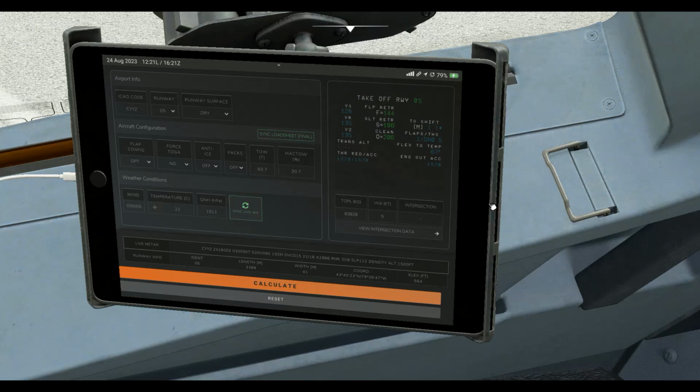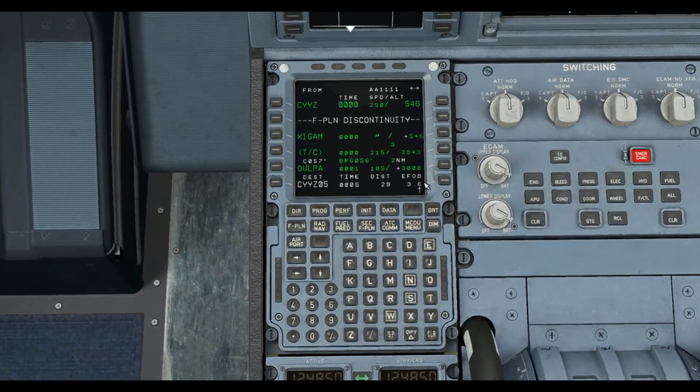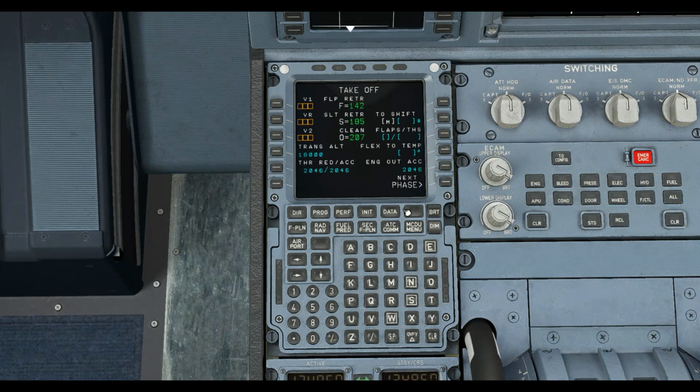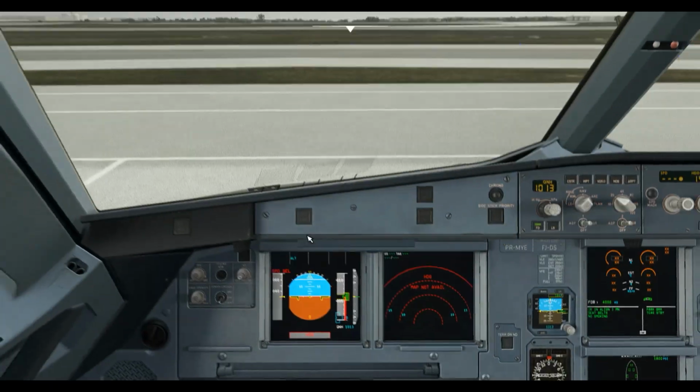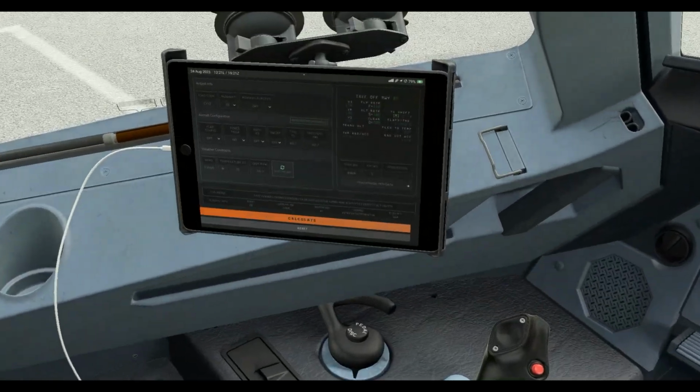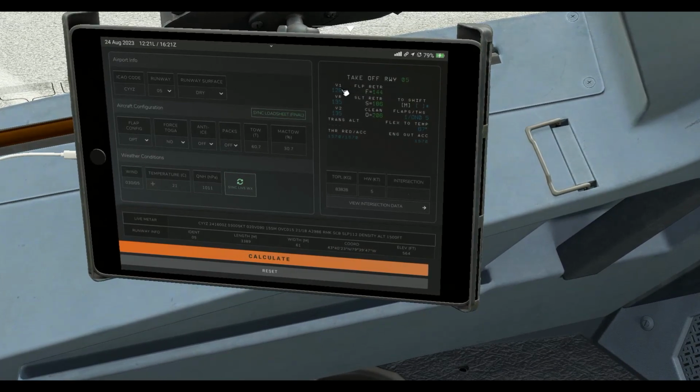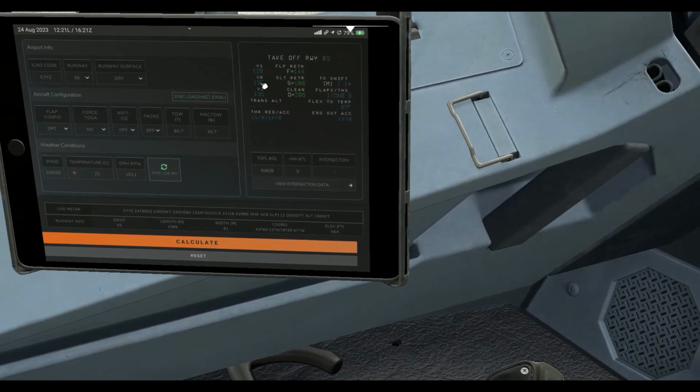These are the numbers that we need. So we're gonna take these numbers and put them in the MCDU, the computer. So if we go back to the MCDU and we go to the performance page, you will see there's missing information that we need to type in. So we have, let's see, V1 is going to be 128, that's our decision speed, VR is our rotation speed, and V2 is the minimum climb speed, safety for one engine. 128, 135, 135.